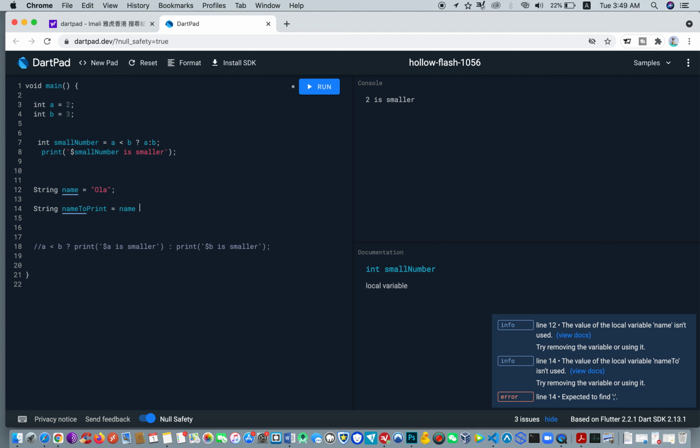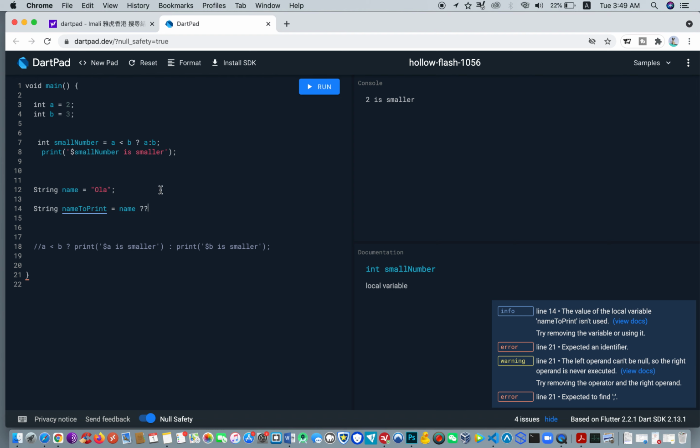So name to print, this conditional shortcut, and then we can call the name, that is the variable, and then we use the checks. So it either prints name or it checks if it is null, then it should print another statement which we're going to define here. Let's say new user.